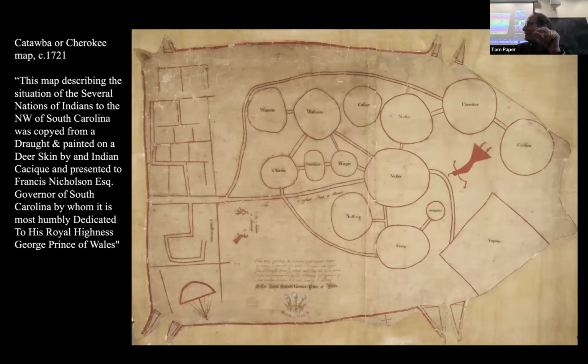I was wondering if it's possible that the map was trying to ensure that Chickasaw and Cherokee buyers would still have access to goods coming in from Virginia, because I thought you were mentioning how their relationship with the Virginia colony had been severed through conflict, or did I misunderstand? No, you're absolutely right. The Cherokee and the Chickasaw had fragmented their relationship with Virginians.